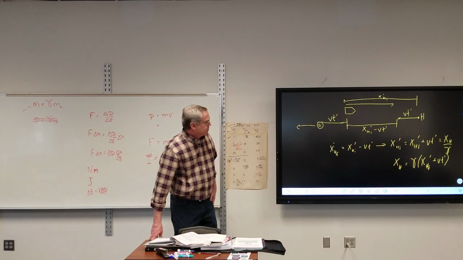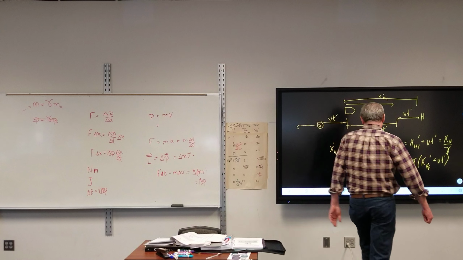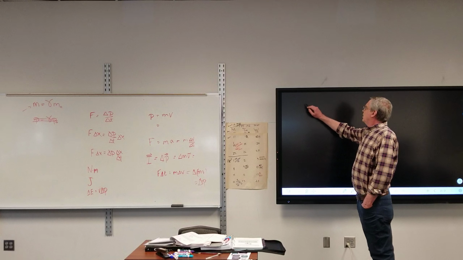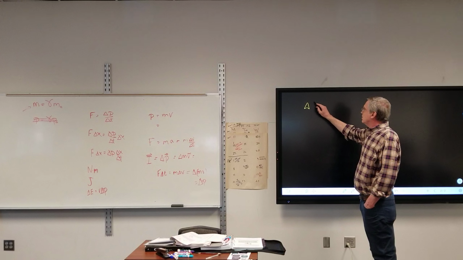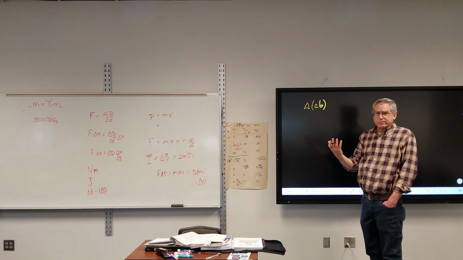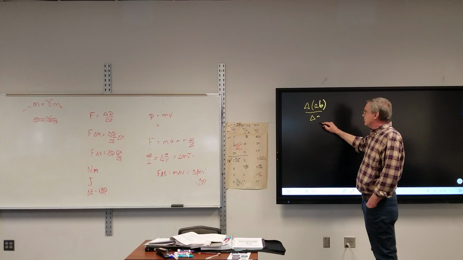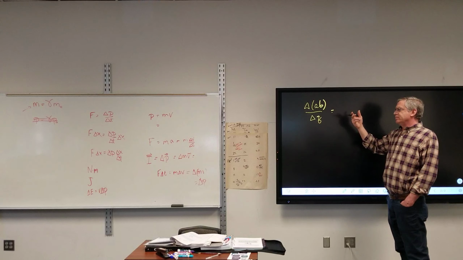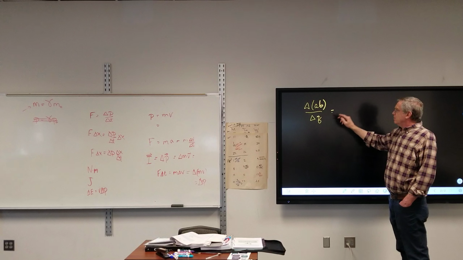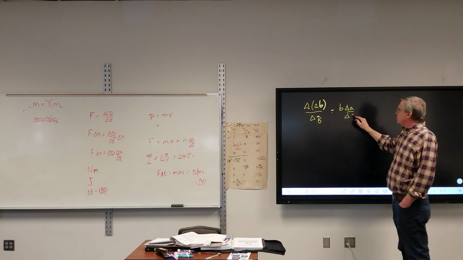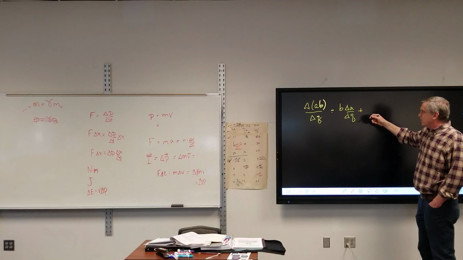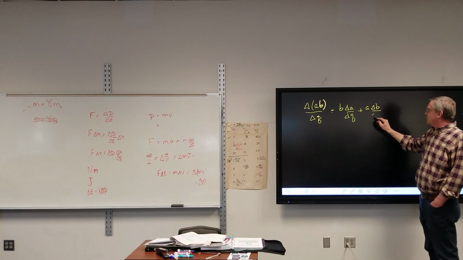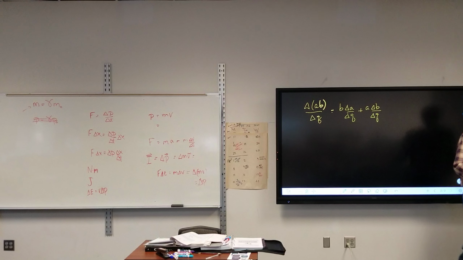All right, so when you're doing a change in something, here's a quick calculus lesson. If I'm looking at the change in the product of two things over the change in Q, the way that you would do this is it's called the product rule. You do the first one, so it's B times the change in A over the change in Q, plus the second one, A times the change in B over the change in Q. Now in calculus, you use D's instead of deltas, but this is known as the product rule.